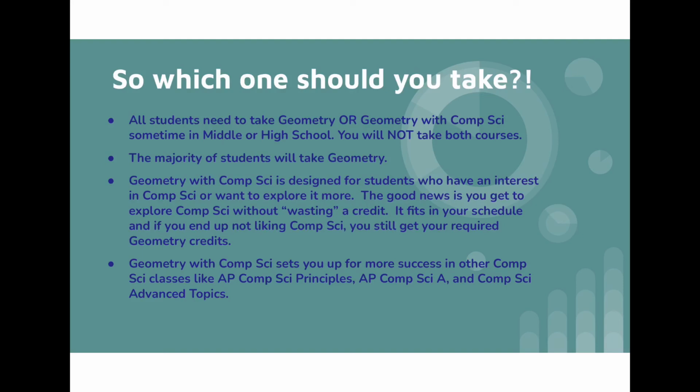but the geometry with computer science is designed for students who have an interest in computer science or want to explore more. The good news about this is that you get to take computer science course without it being an extra elective in your schedule or wasting a credit. So it fits into the schedule nicely just to see if it's something that you're interested in. And the good news is that if it's not something you're interested in, you still get your required geometry credits and you're good to go to move on.